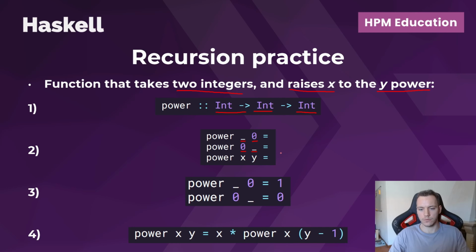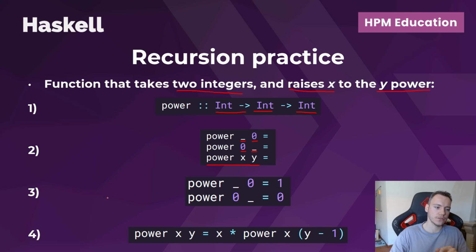We also know this will be a simple case. And then finally, we have power x and y where neither of those is 0, and that's our a bit more complicated case, the recursive case. And those are the three cases we expect, so we simply list them out in the second step of defining our recursive function.